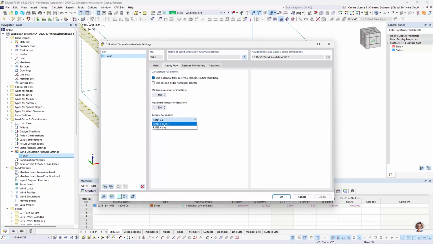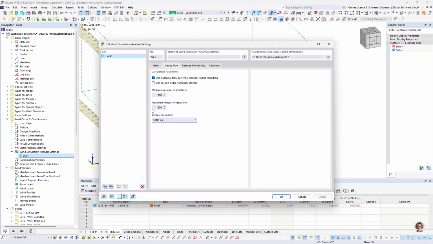So we have the k-omega turbulence model in the area around the structure we want to calculate, and the free flow is calculated with the k-epsilon turbulence model. And between these two models, there's some intermediate algorithm that tries to bring the two together.